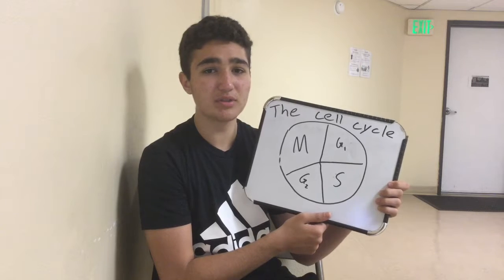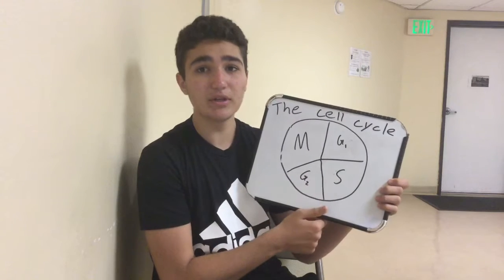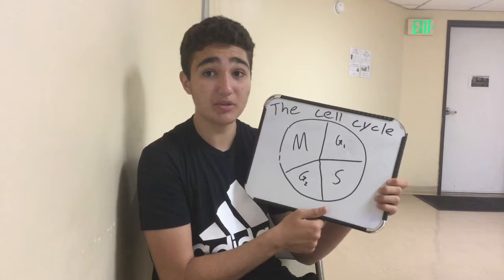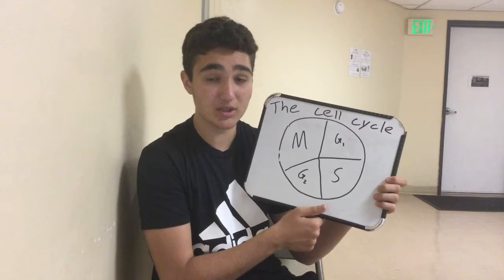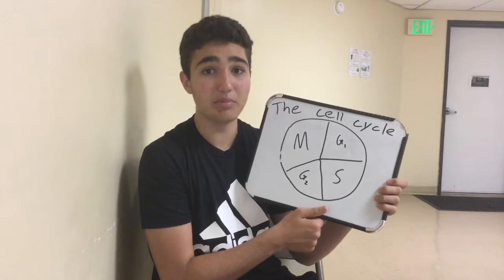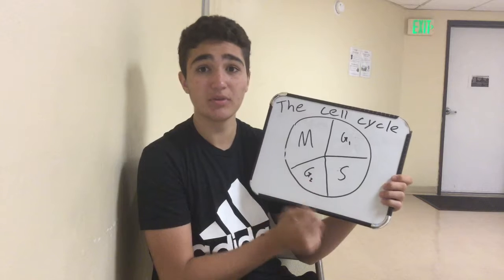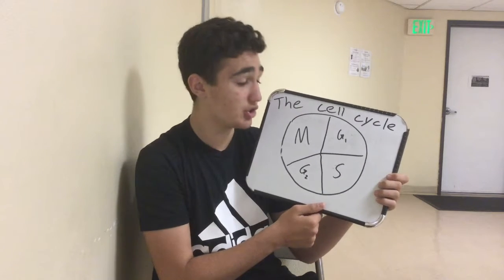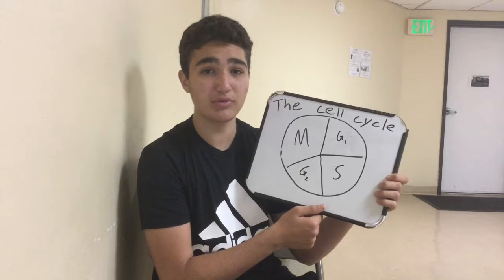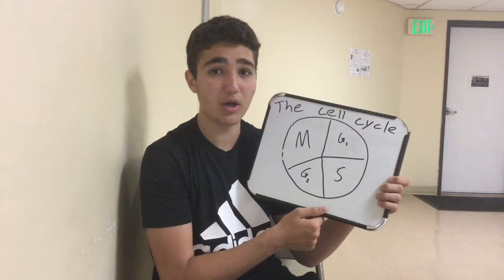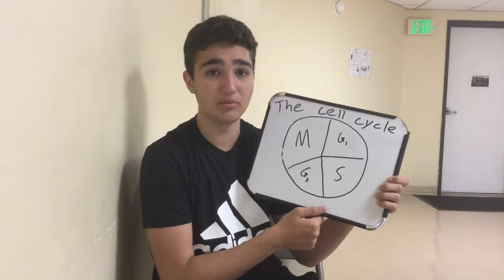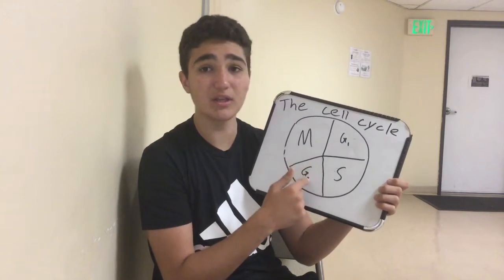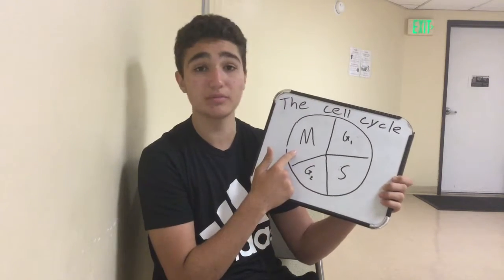After G1 comes the S phase. During the S phase, chromosomes, genetic material, and key proteins associated with replication are copied. The last phase of the cell cycle before mitosis can begin is the G2 phase. During the G2 phase, organelles and molecules required for replication are doubled. Once the cell undergoes a cell cycle, it is ready for mitosis.